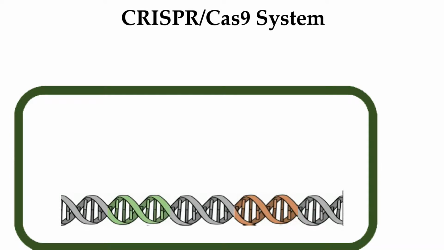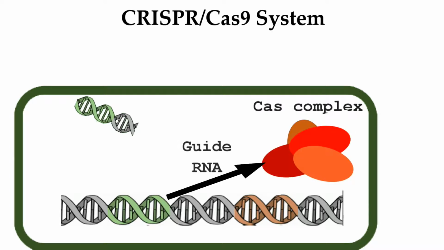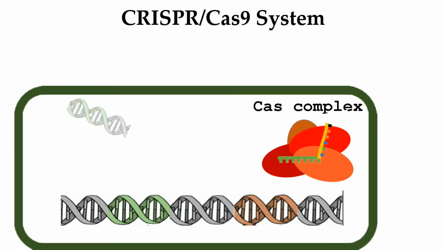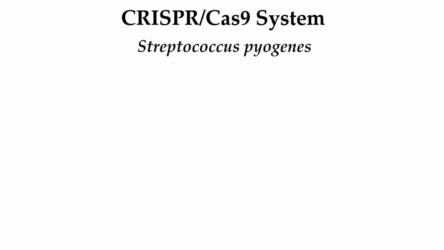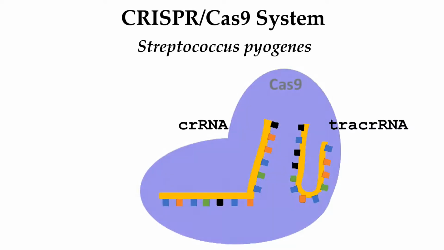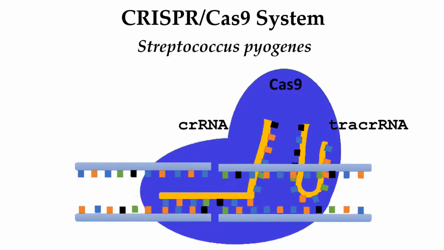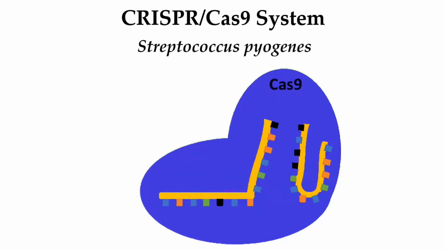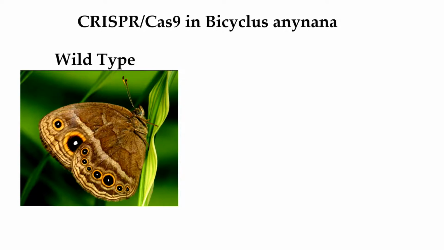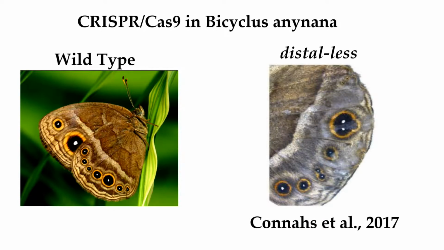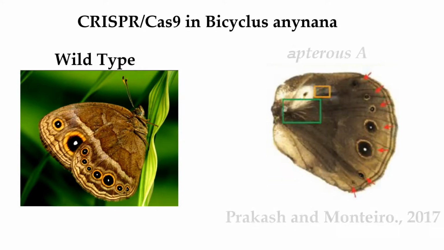It was discovered that when viruses attack, bacterial cellular machinery produces Cas protein complex, which along with the information from spacer DNA cleaves and destroys viral genetic information. In Streptococcus pyogenes, only one Cas protein called Cas9 is needed, which along with crRNA and tracrRNA can cleave any double-stranded DNA.